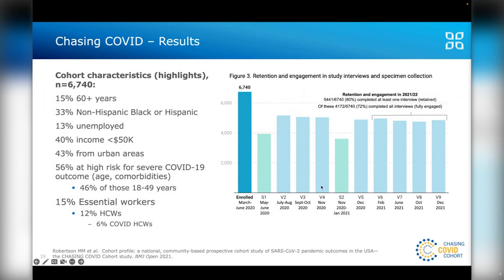This is the total number of people who were enrolled in the cohort here. And then these turquoise bars show the number of participants that provided a specimen, and these other bars, these lighter blue colored bars, show the proportion of participants, or the numbers, that were completing interviews over time over the web. And this is where we get 80% of the cohort is engaged in some kind of study activity well into longitudinal follow-up. And about 72% of participants that originally enrolled are completing every single interview at this later stage of the study. We thought that is pretty good engagement, especially during a public health emergency.